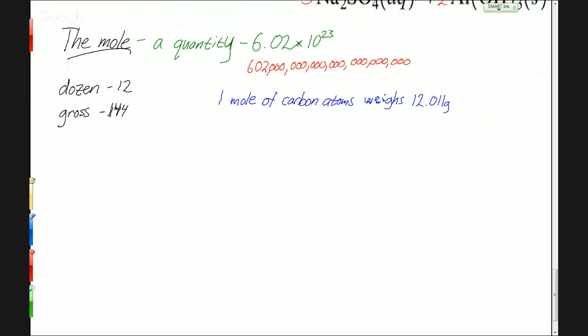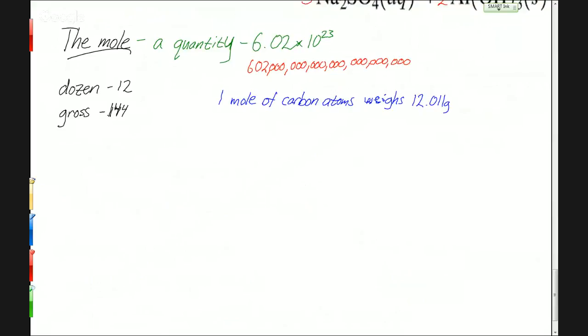Just like you would if you had a bunch of boxes of donuts stacked up, you could count the donuts in dozens instead of having to count the individual donuts. You could say, okay, this is 10 dozen donuts. And then you could do some math and figure out that that's 120 donuts. And we can do the same thing with atoms. We can say we have a mole of carbon atoms. And then we don't have to count and say that we have 602 whatever bajillion carbon atoms. We just say we have a mole of them, and then we can count them that way.